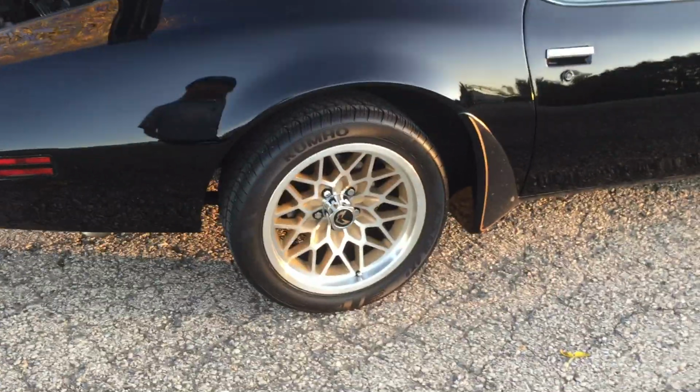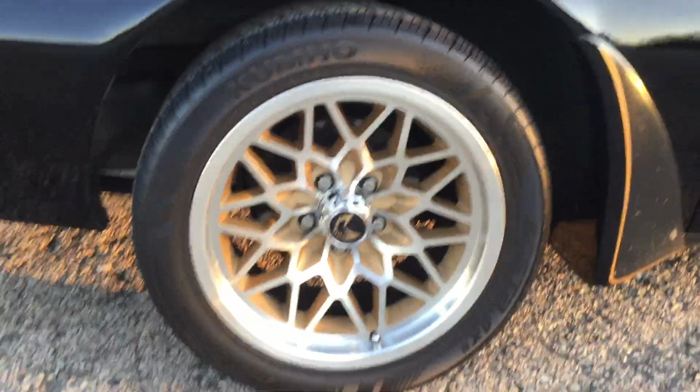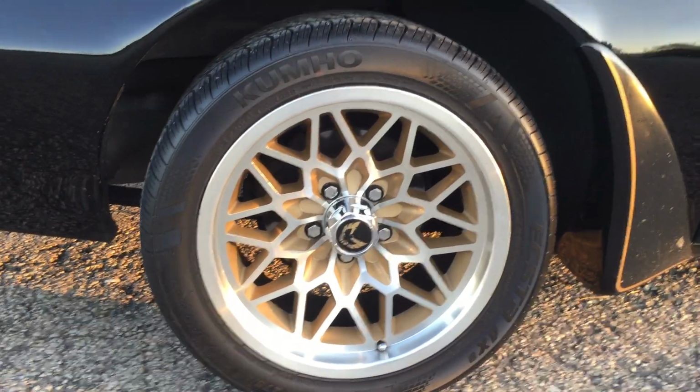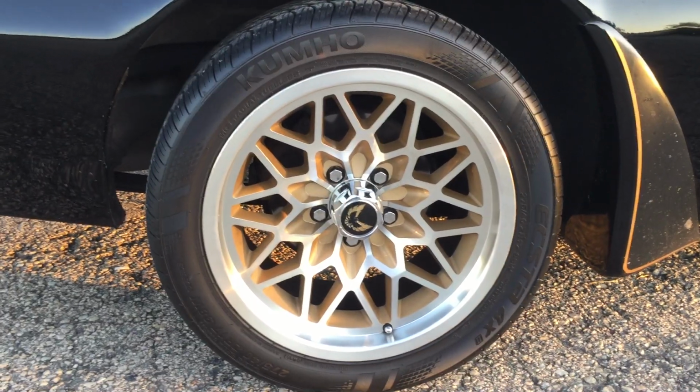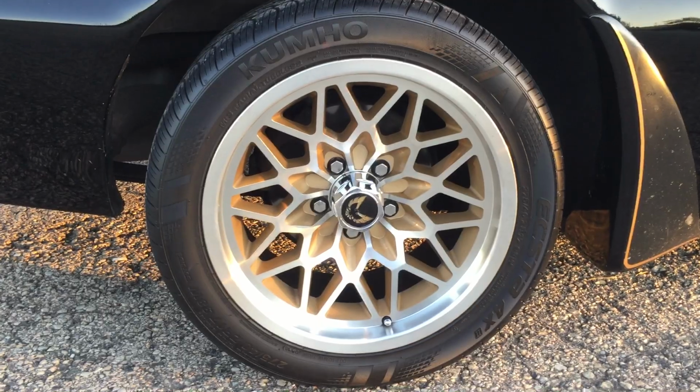Finally, the rear brakes. So typically '77s had drum brakes. Right before I purchased it, the owner agreed to have the drum brakes swapped out and actually put discs on for me, which was a great thing for me. So it does have 4-wheel disc brakes, which is great.